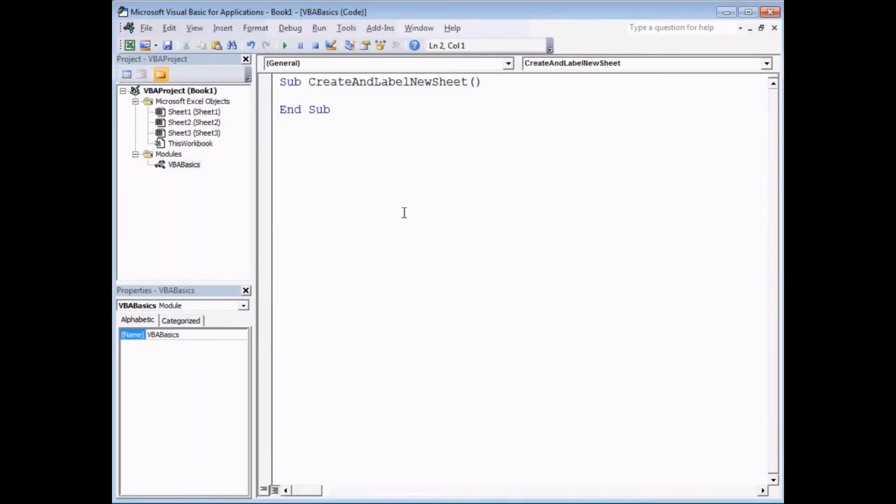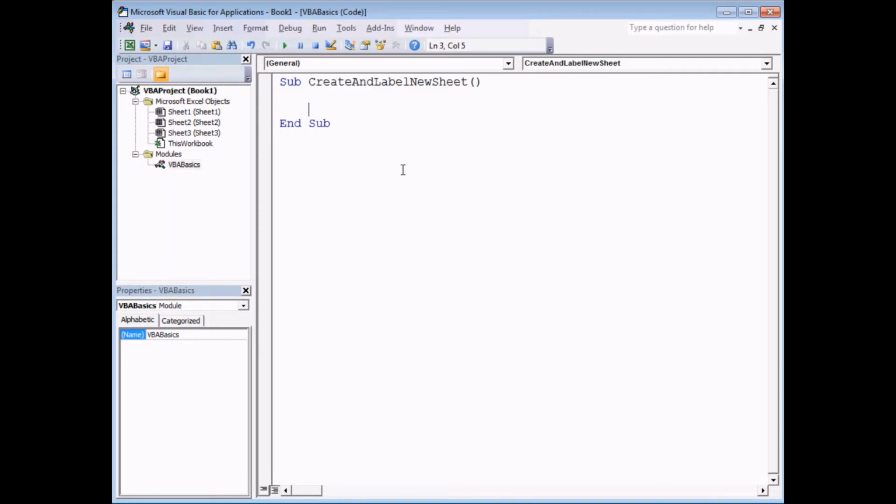So I could just start writing my programming instructions exactly where the flashing text cursor is, but what I end up with is one very big lump of text that will be quite difficult to read later on. So what I'm going to encourage you to do is, after you begin a subroutine, give yourself a blank line and then press the Tab key on your keyboard to indent your code one space.